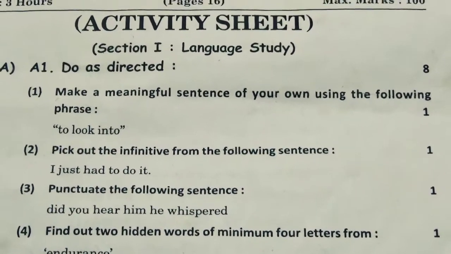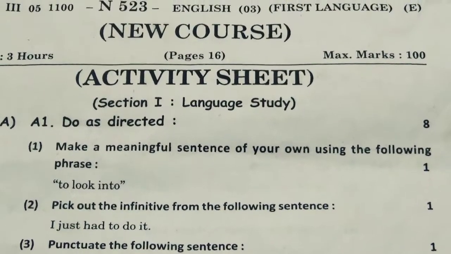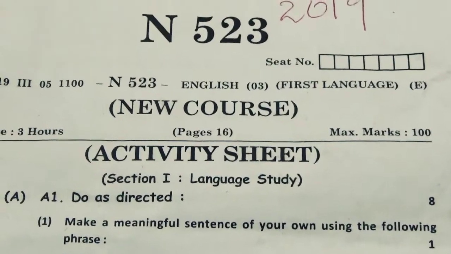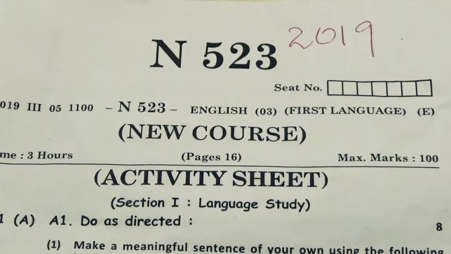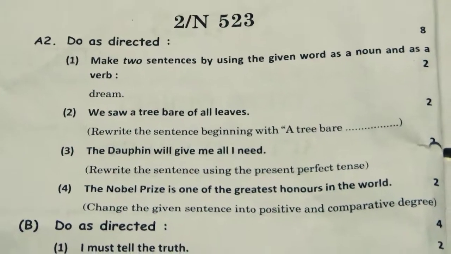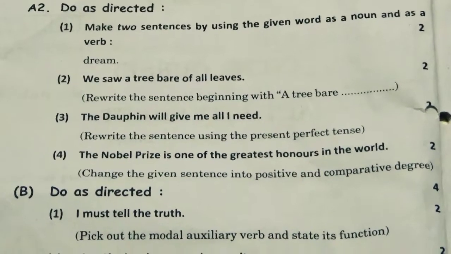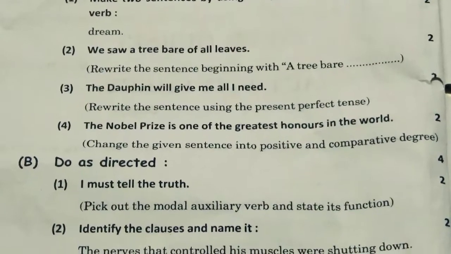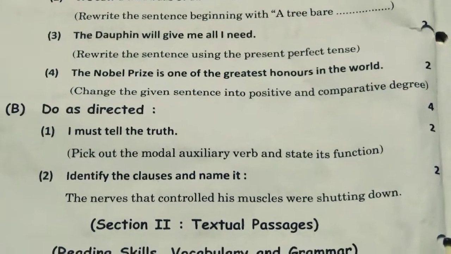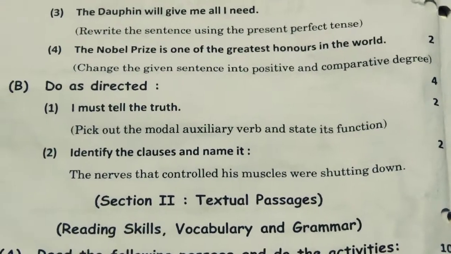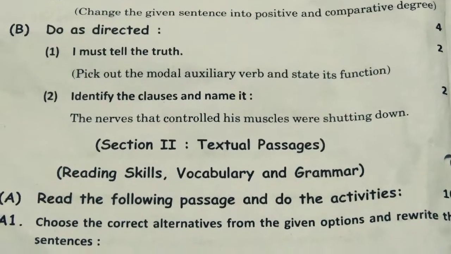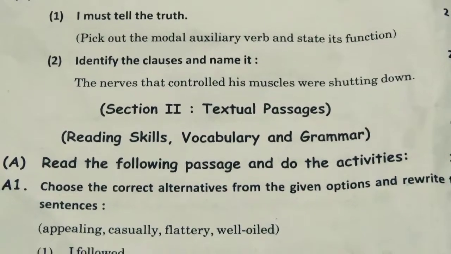Eight questions are there, and every question carries 1 mark. So if the student is aware of the required grammar, it should not take much time and effort to correctly do this part. That is how the board has changed the pattern this year, and the 20 marks which were allotted to school are no longer available.